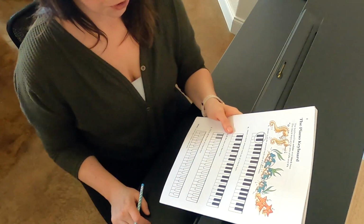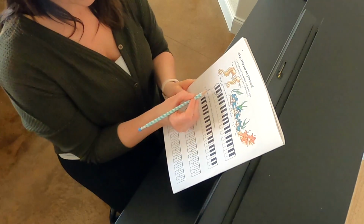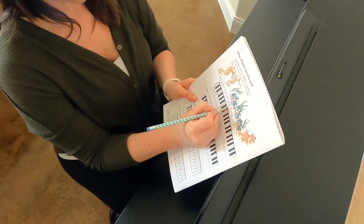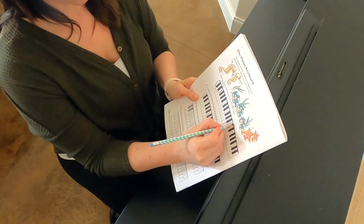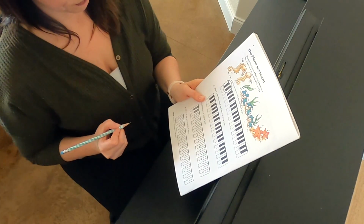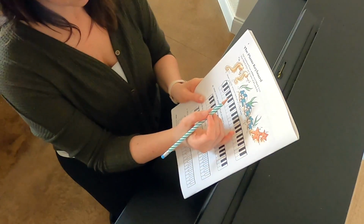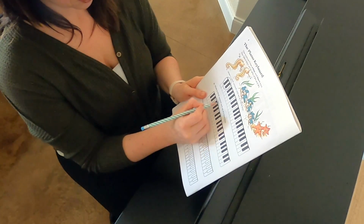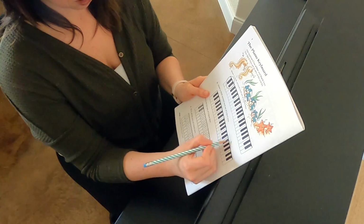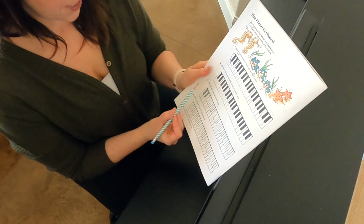We're going to look at page 2, number 1, draw a circle around each set of 2 black keys. And they've done the first one for you. So we just want to go in here and circle all of our sets of 2. Just practice finding them. Number 2, draw a circle around each set of 3 black keys. Same thing. Just go in there with your pencil. You can use a crayon or a marker or a pen, whatever you want to use in here. It's your book. Find all those sets of three.